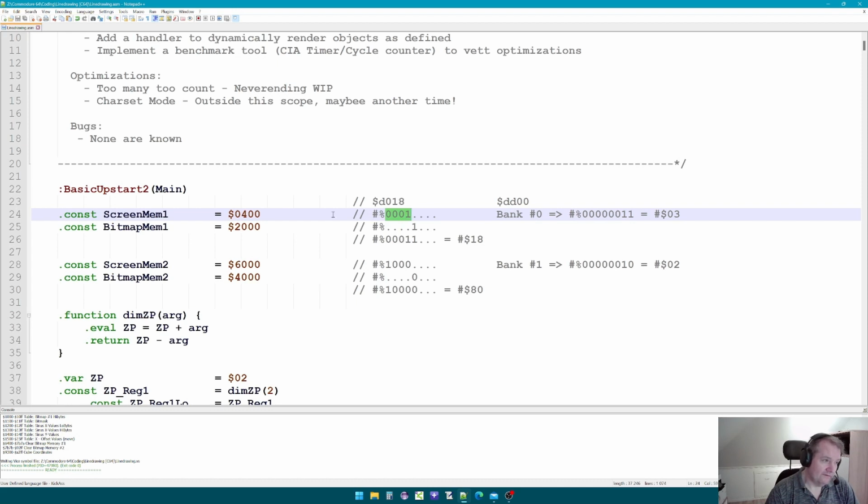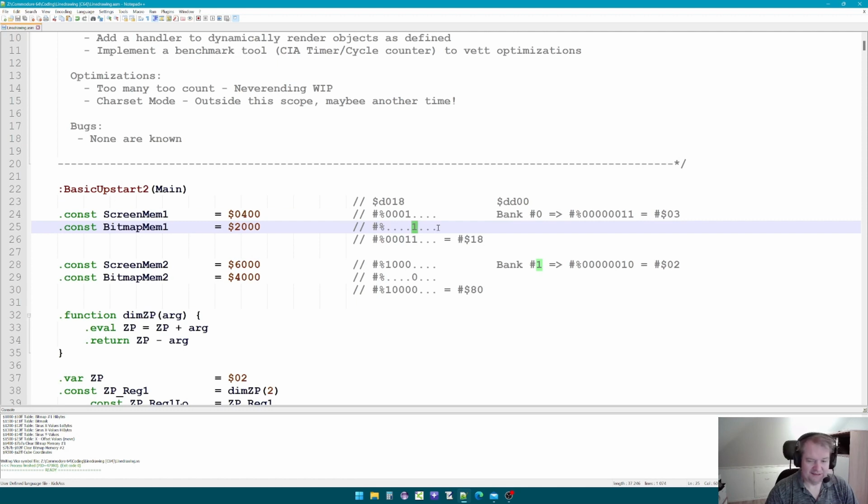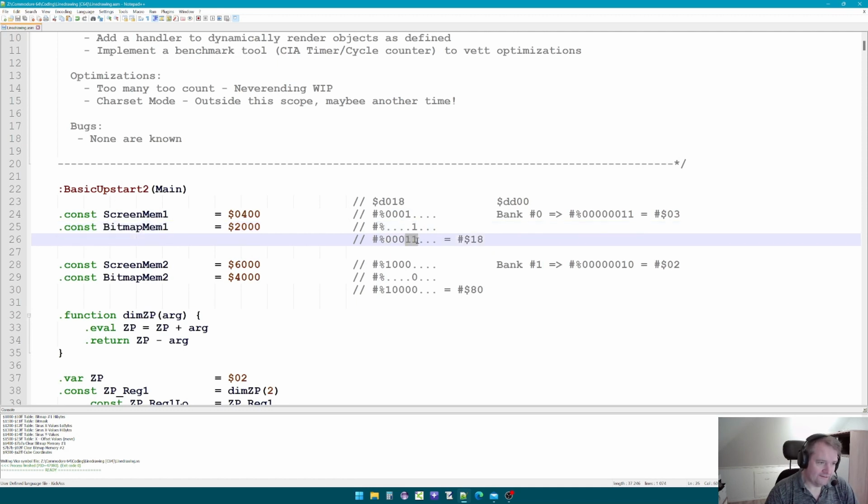0001. 0000 will then be 000. If this one was 2, this will be 08, etc. And for the bitmap memory at 2000, that is this bit, because a bitmap memory takes half the video bank. So either 0 or 1 on that one. If we add this together, we get this value, which is for the high nibble 1 and for the low nibble 8. These 3 do not matter and would normally be used to select where the character set is, but we're not using characters, we're using bitmap, so never mind, they don't concern us.